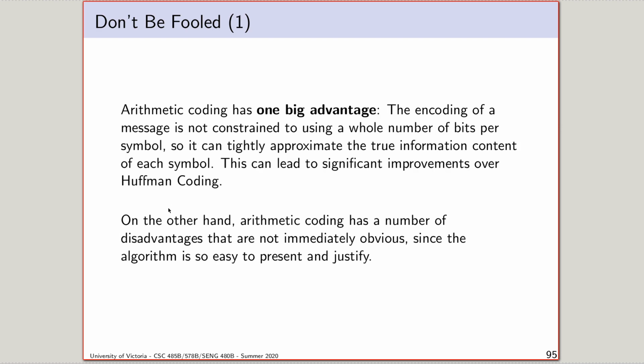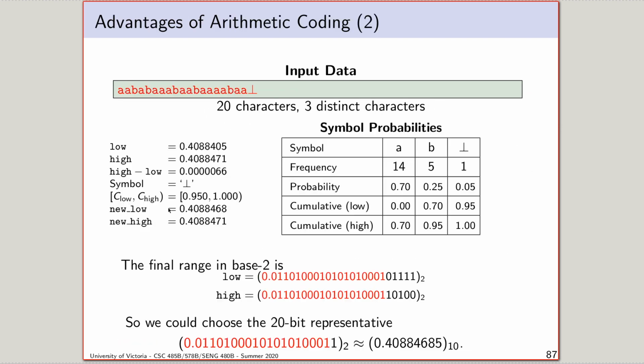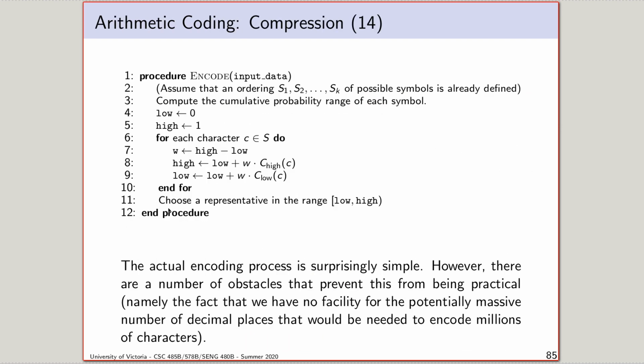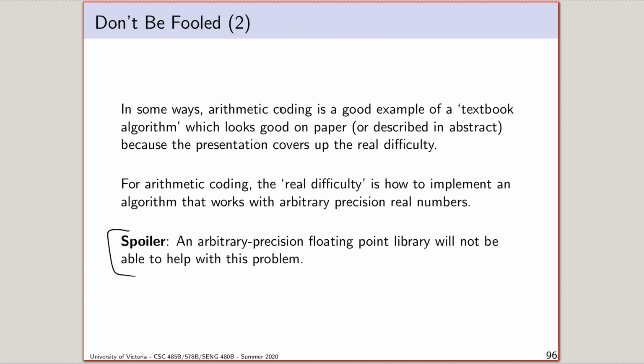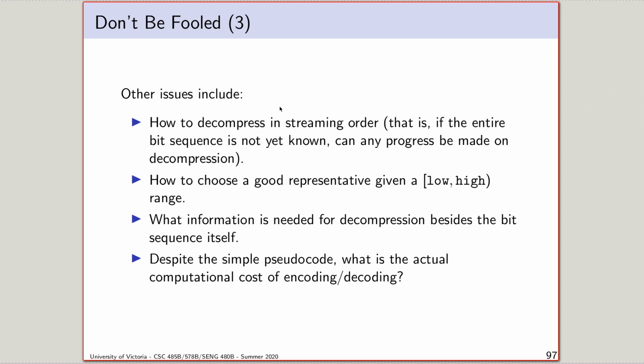Even though that pseudocode looked too good to be true, because it obviously was, where was that? This looks way too simple. Oh, actually, there's also a typo. This should say the input S should be input data there. That pseudocode looks simple. What's actually going on? What is the actual computational cost?